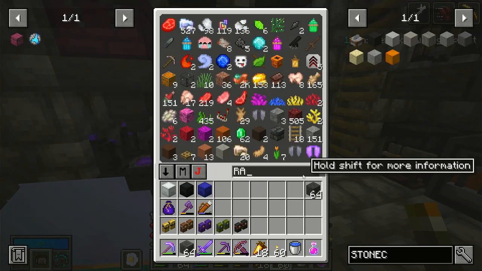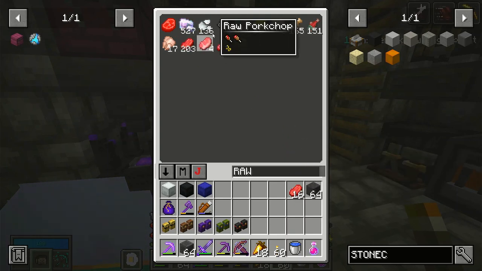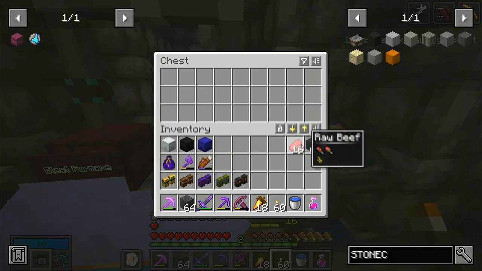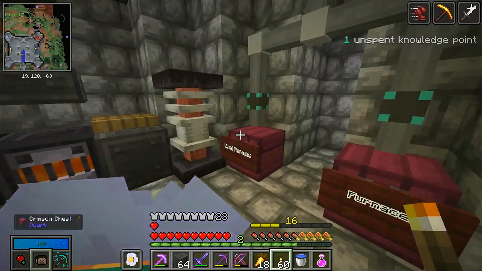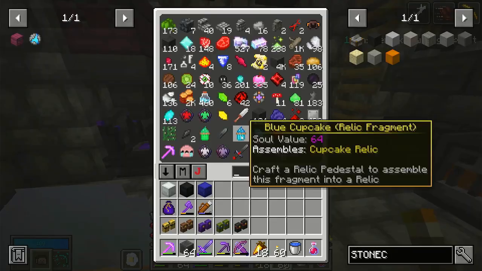What do we have, a lot of that's cookable? Looks like we got a lot of beef. Let's just do, like, 16. Alright, that'll be a good enough example for you guys. So, put these things in here. So you can see it's taking it, it's going away. I'll explain what was wrong here in a second.